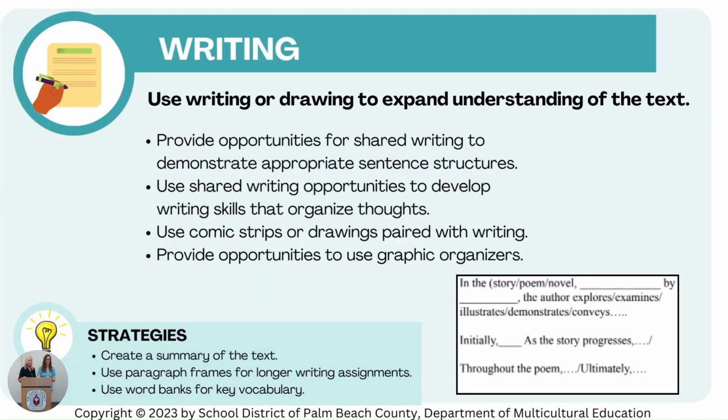All right. And the last part of our framework is writing. It's very important for students to use writing, drawing, even if they're not at that ability level, to expand their understanding of the text and really solidify everything that we've done up until this point. Yes, that is so true. Writing is an essential part of reading. And we have to give them an opportunity to write.